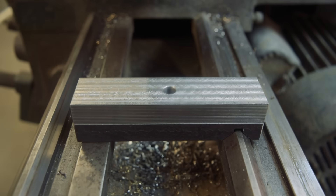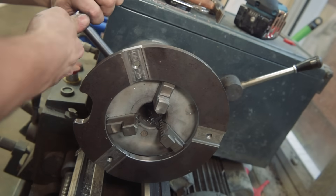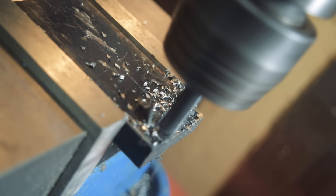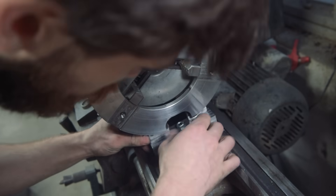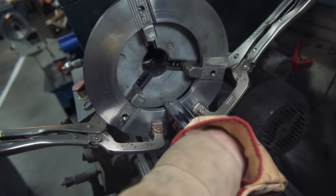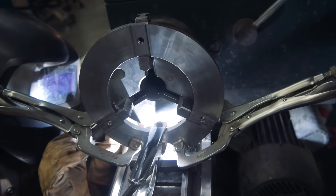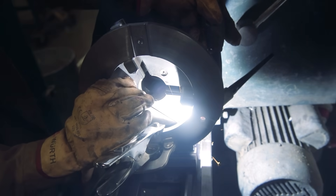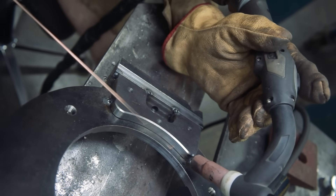As expected the base didn't quite match the bedways, but after a quick tickle on the manual mill I got it close enough. The leftover bits of silicon bronze spatter were bothering me a bit. After quickly copying the cast clamping plate, I set everything up on the lathe ready for welding. Tacking everything up in position will hopefully ensure the ring is nicely aligned with the spindle. I made sure the work clamp had good contact to both parts being welded to try to eliminate the risk of current running through the spindle bearings, and added a bunch of beefy tacks.